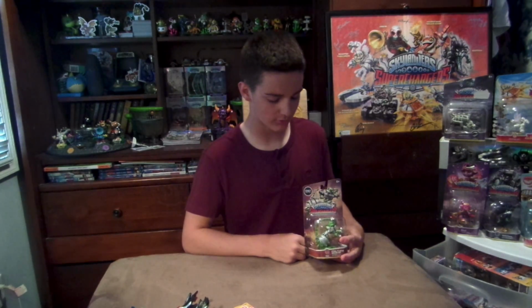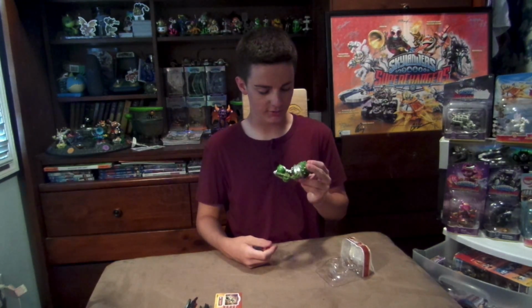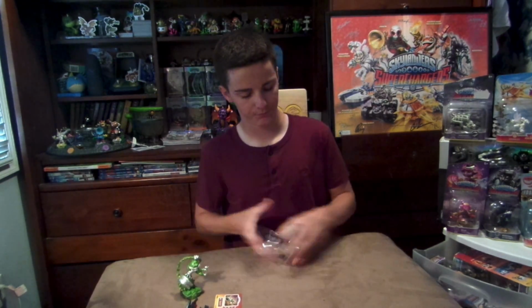Oh, nice. Best Buy exclusive. Steel plated smash hit. It's a smash hit. This has to be the ugliest thing I've ever seen in my life. Yep, he's green. He looks like actual puke. Like bile. Ew. But he's metallic, so I'll give him that.